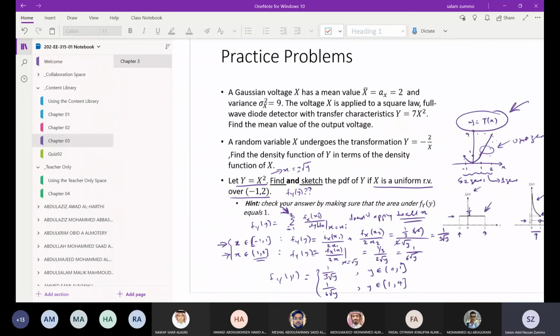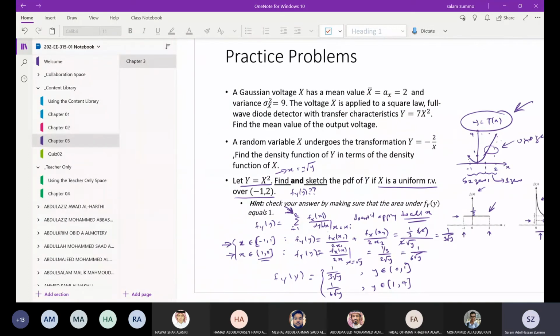طيب I already uploaded the chapter 3 under the content library since yesterday, so you can find it there. You have the annotated version. If you would like to go through it, or you would like to go through the clean version, it's up to you. Okay. أي سؤال? Chapter 3 in general, any question?